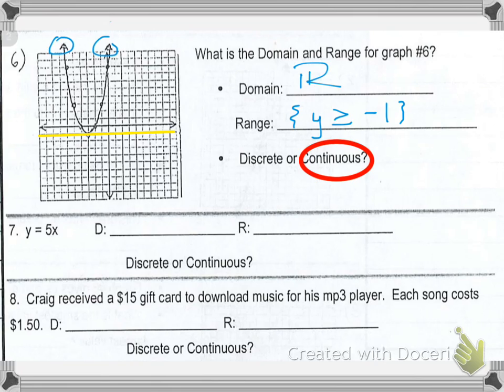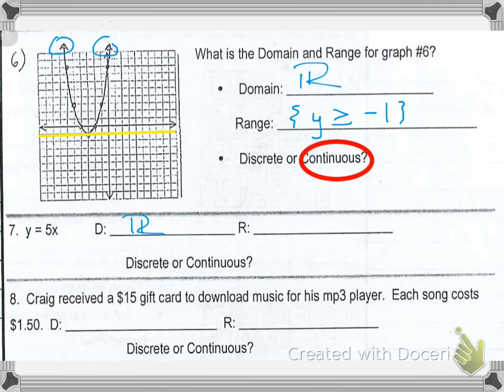It says y equals 5x. If we want to help ourselves on this, we could go into our calculator and hit y equals and graph that. But what you're going to find out is this is a linear equation. And for the domain on linear equations, if the line goes on forever and ever and the line is slanted, meaning it has a slope, then the domain is going to be all real numbers because it's going to keep going across and expanding out to the left and to the right on the x values. So linear equations have domains of all real numbers.